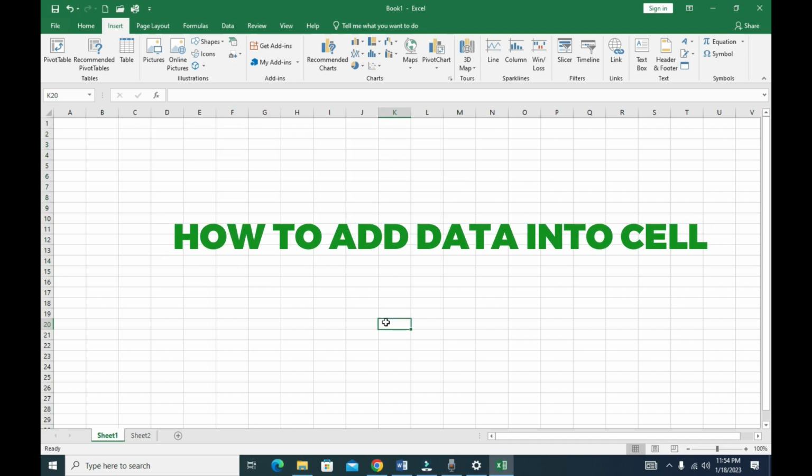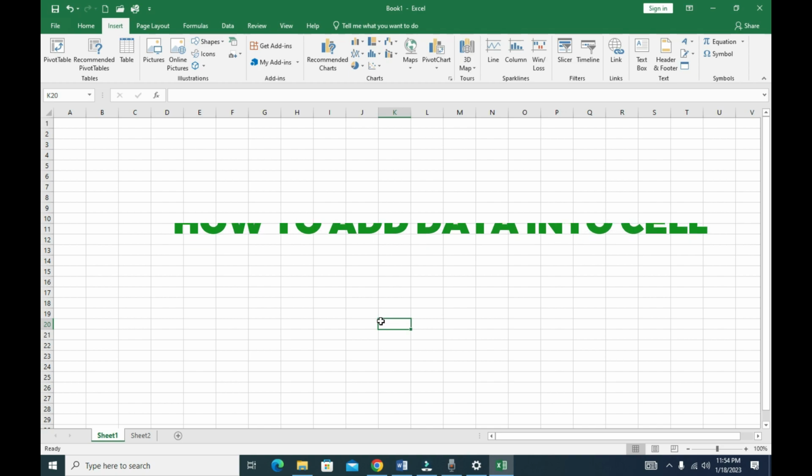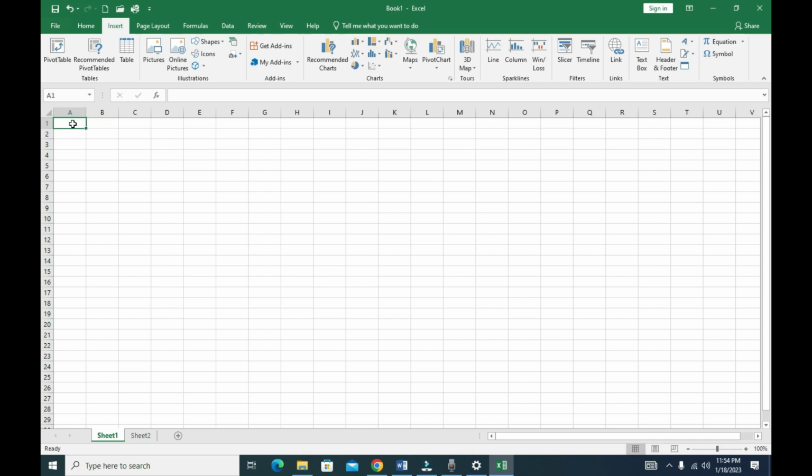So let's see how you can add data into a cell. I told you that a cell can contain a string or text. It can contain numbers. It can also contain formulas or even functions. So how do you enter data into Excel? The first thing is you just have to select the cell where you want to enter data. In our case, we just want to use some basic data here. So let me just say items. We're going to add items, and then we will look at the cost prices, and then I'll select the next cell. Every cell you pick has an address.